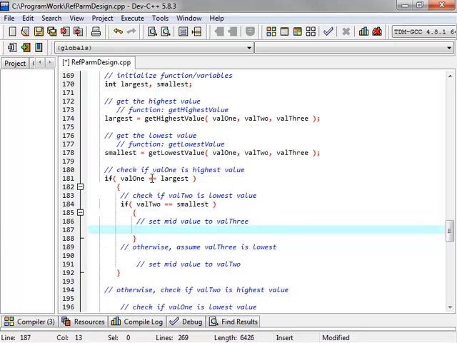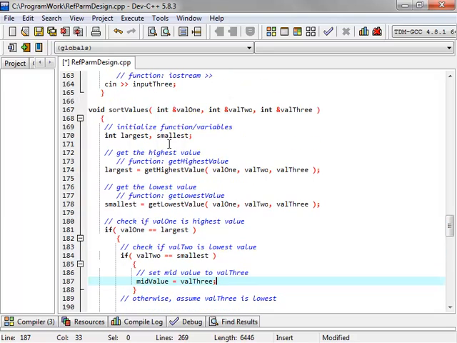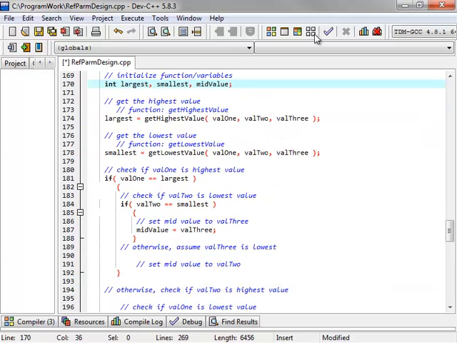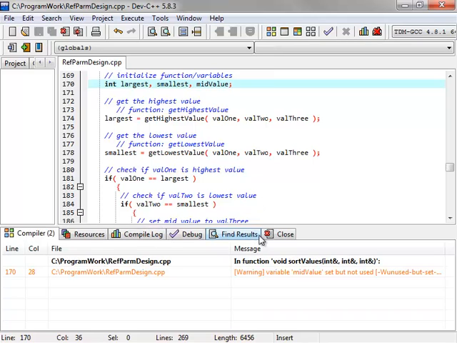And if that is the case, then we'll have a mid value will be assigned val3. I'm going to have to create a mid value. And I believe we can compile there.